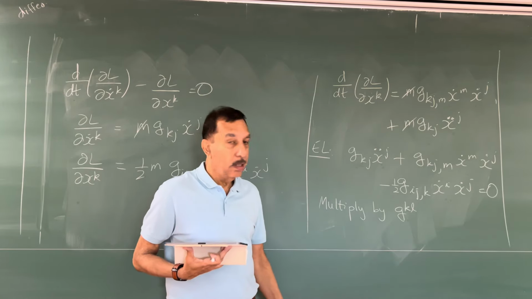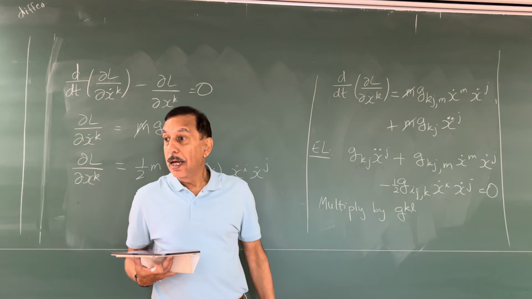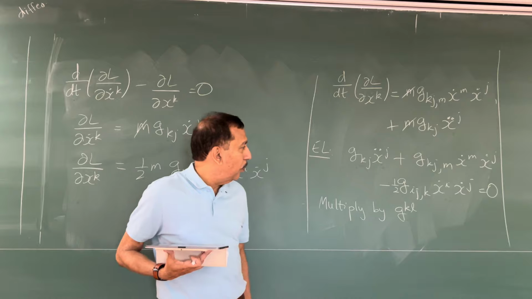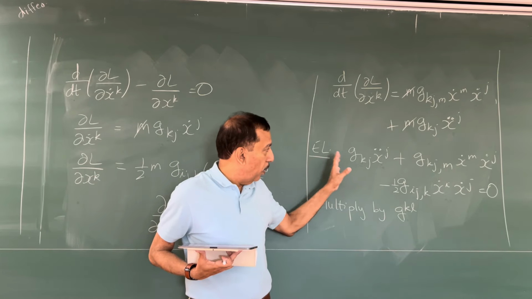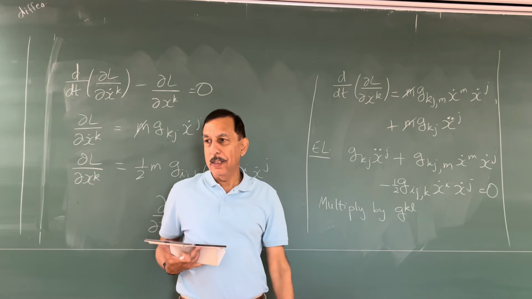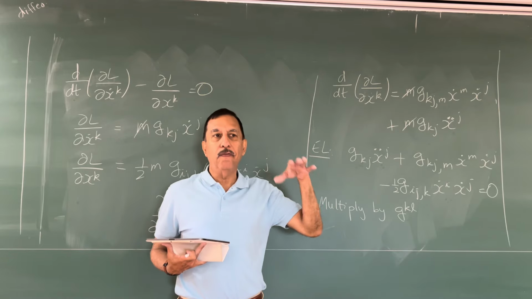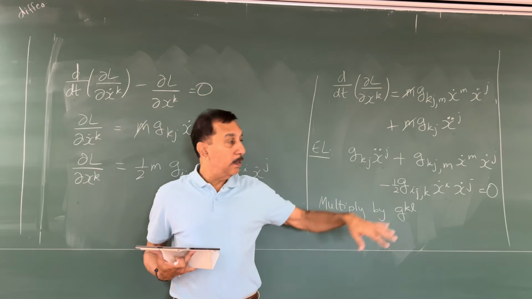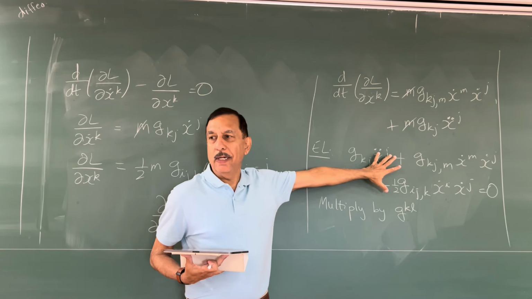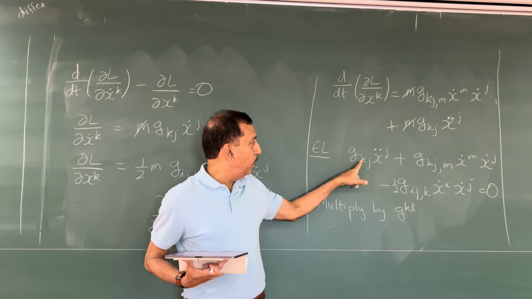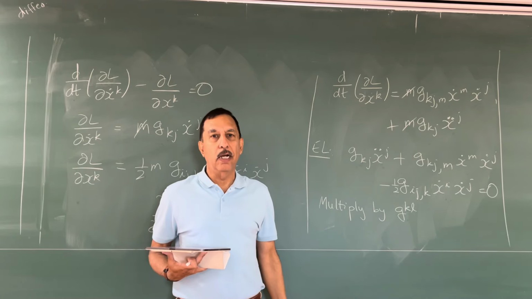Can't we use this as the external force which is constraining it to the... No, you can't, because when there's a force, this will be some finite number. But the constraining force has to be infinite. This is an equation only in the lower dimension. For example, on a sphere, K and J only take the values 1 and 2.